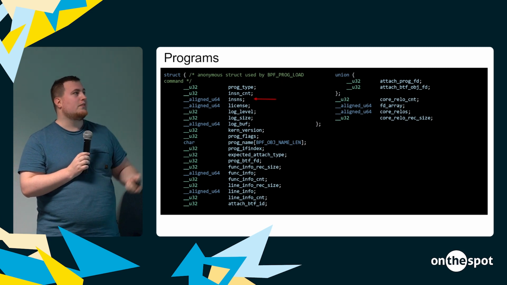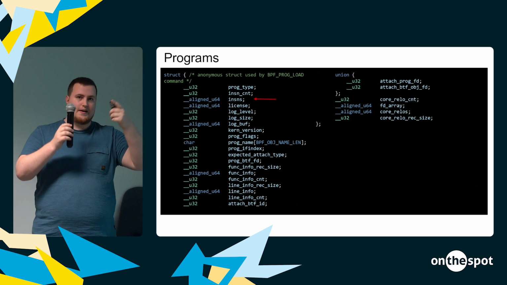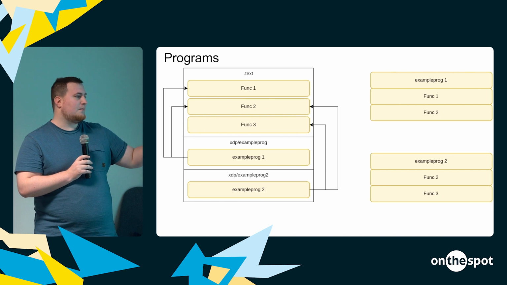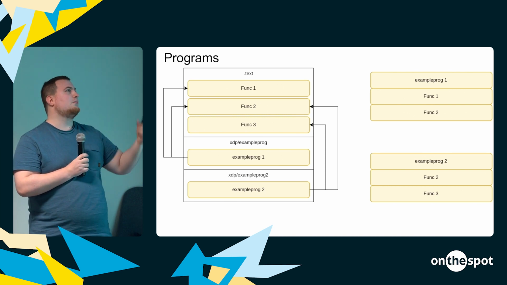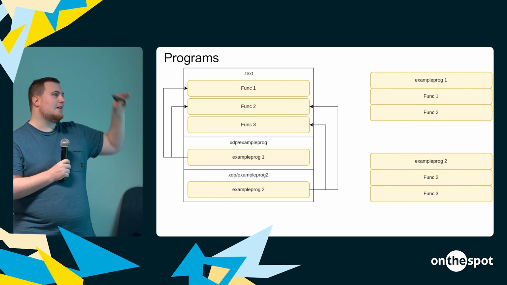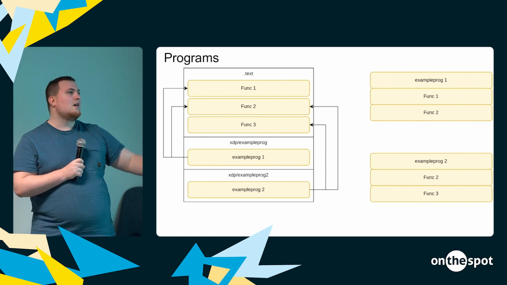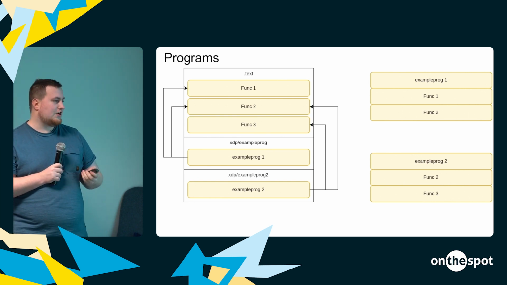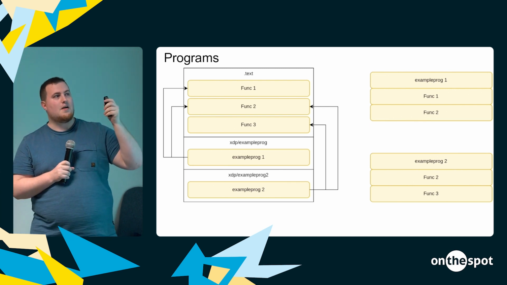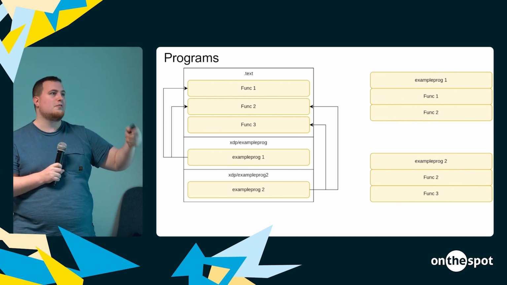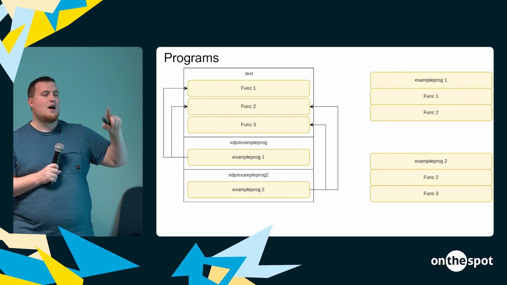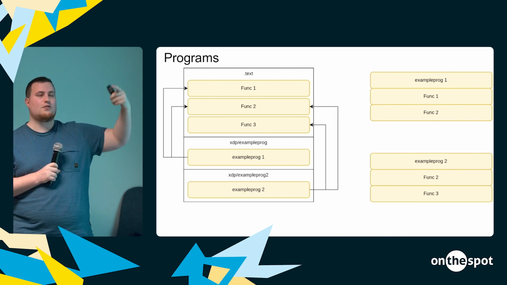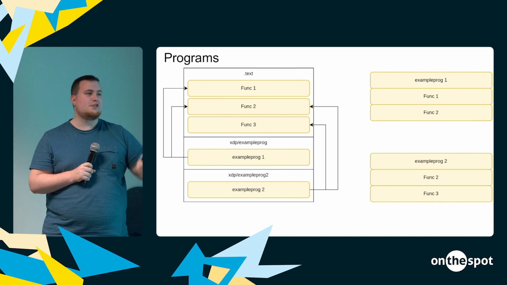But when we look at all of the information we can provide to the kernel for our program, we only have one pointer for our instructions. So we need to assemble this. Let's say I had two programs and they shared some features. This is how it would look in our file. We have some functions and our entry points, but then we need to assemble them into the following two things. We need to figure out which functions are actually used, then make blobs of code where the functions that are actually used are appended, and then we can resolve the relative addresses so we can relatively jump to these functions.